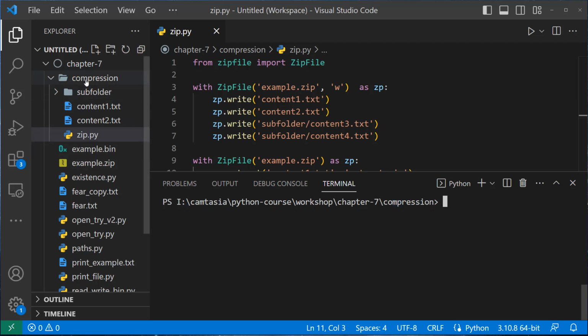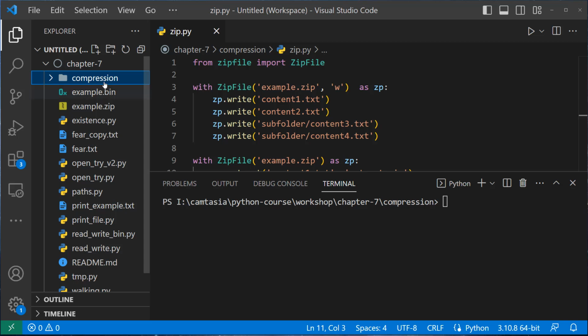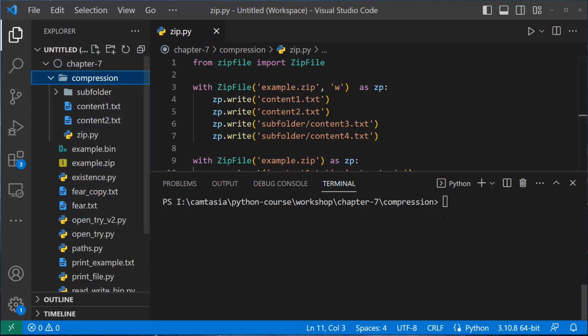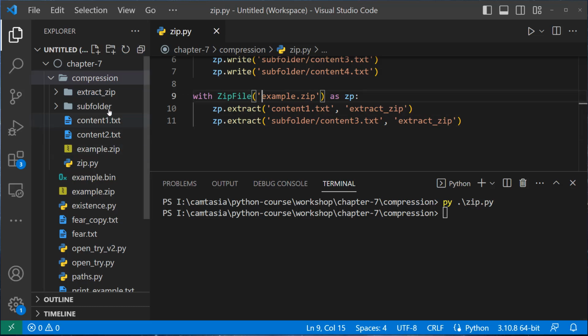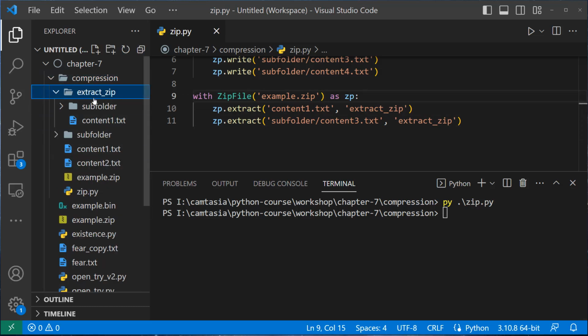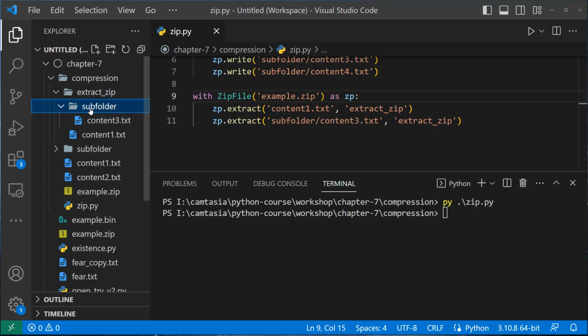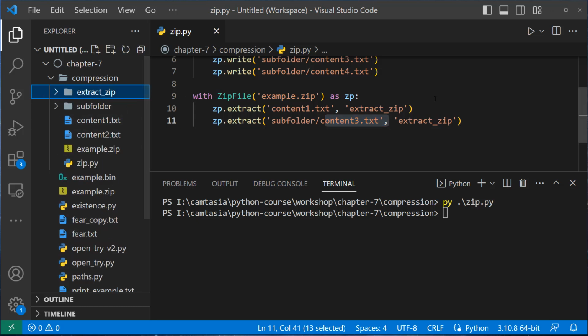Instead, the compression directory. Let's execute it. Say zip.py, and you will see the example.zip was created, and also the example.zip was extracted. Okay, and you got here these folders and this file, content3 and content1.txt. Okay, that's it.